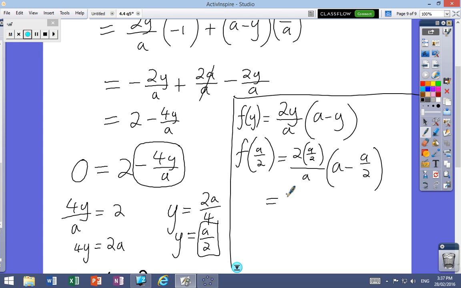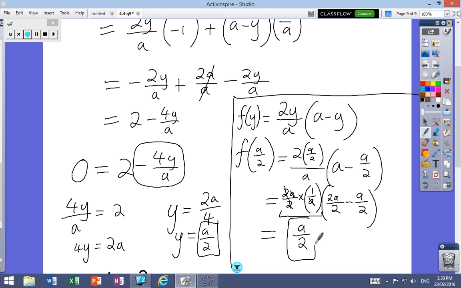All right, let's pull this part apart a little bit. That's 2a on 2. 2a on 2 divided by a, which is the same as multiplying by 1 on a, outside of a is the same as 2a on 2 minus a on 2. Okay. This part here, those can cancel, leaving 1 times 1, which is just 1. We can ignore all of that. This part in here, 2 a's minus an a is 1 a on 2. We get the same result, but this is the working to show that when the function is at its maximum, which we showed over here, the value of dy dx is a on 2.